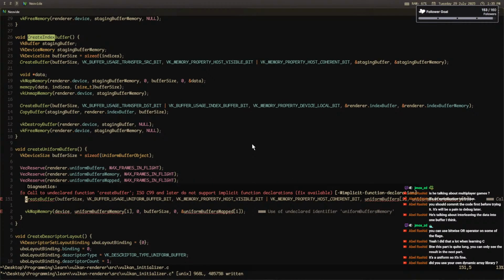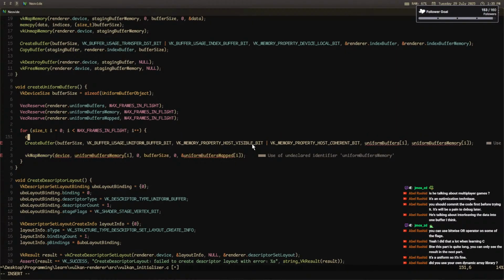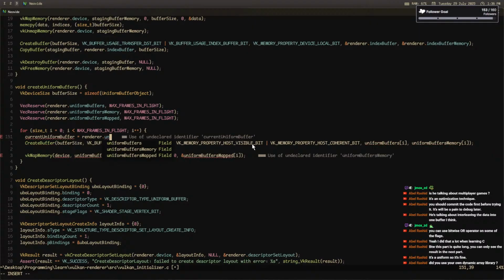Then create buffer. Render, I mean, we could just do current uniform buffer, and it is equal to render dot uniform buffers I data, and this would be bk buffer.